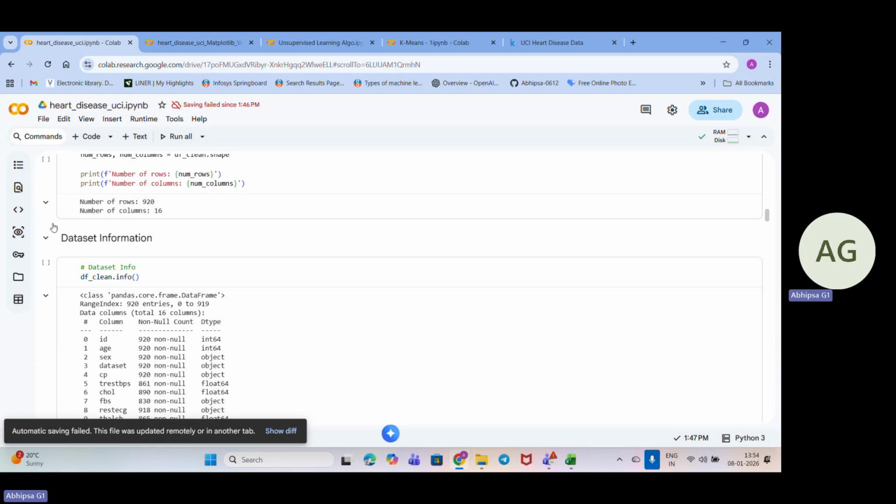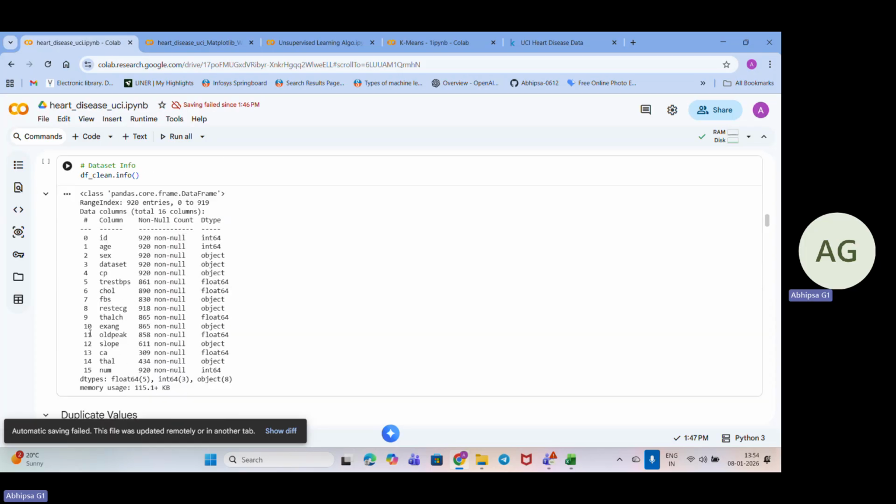Here you get entries from 0 to 15, which are the index numbers. So the index n plus 1 will be the exact count of the rows.